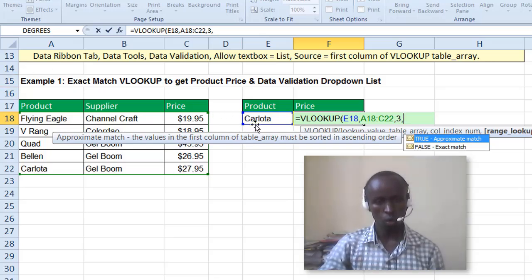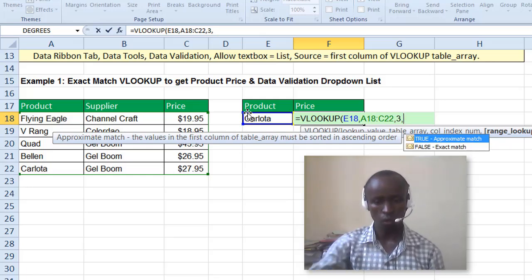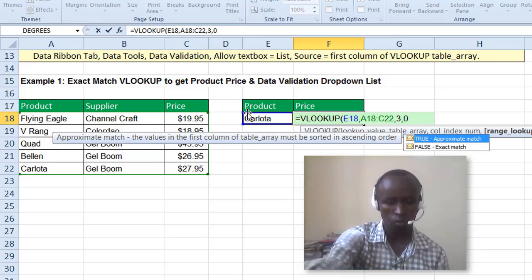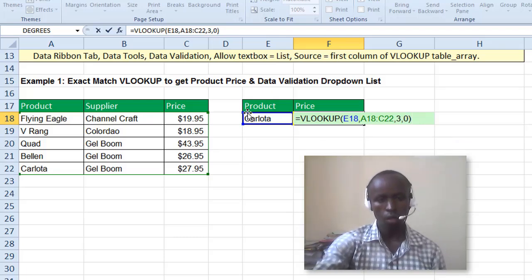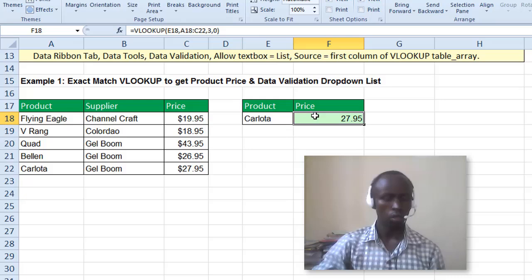We wanted to go and get Colata and nothing else, so the exact match. So we are going to tell it to get the exact match by typing either FALSE or 0. Either FALSE or 0. That will tell the function to look for the exact match. And then we are just going to enter, and we are going to get the price of Colata automatically.